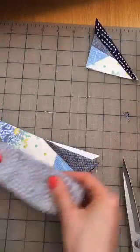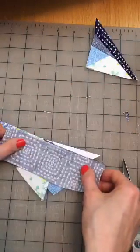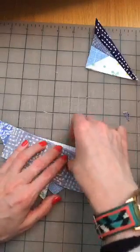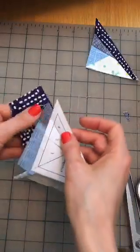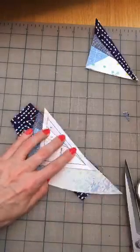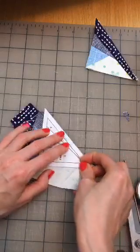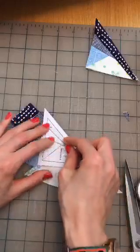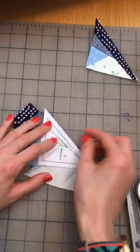Paper piecing is so fun, guys. It really is. So this has a straight edge. I'm going to line that straight edge along with the straight edge that we just cut. And again, I'm going to pin it to test the size of my piece. I don't do that all the time when I paper piece, but these squares have a lot of triangles in, and that can, especially late at night, get my brain all messed up. So this works really well as long as you have one straight edge.